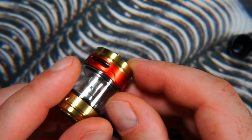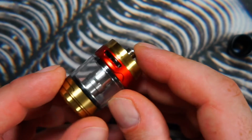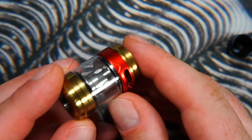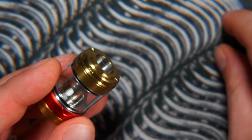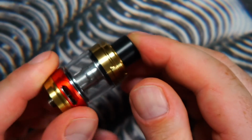510 connection, don't use this on a hybrid mechanical device because it's a floating pin and it can move and create a hard short between your threads and your pin. So don't use a sub-ohm tank on any mechanical device would be my advice. And yeah, that's basically it.